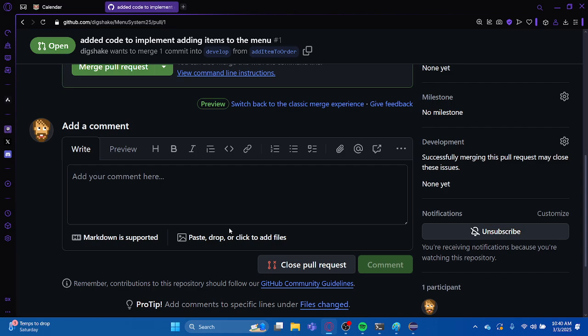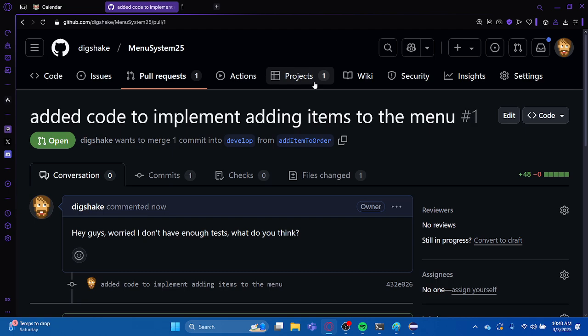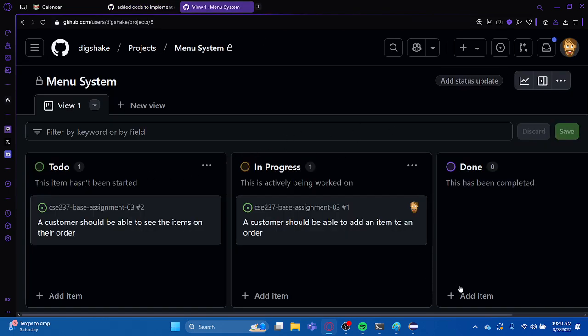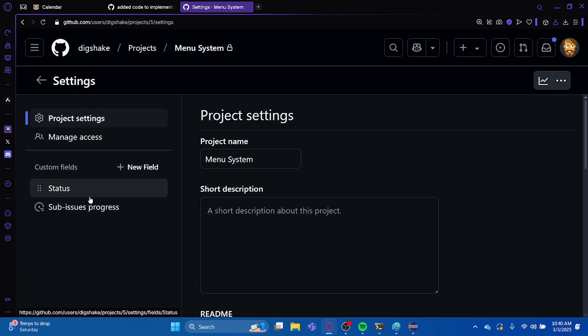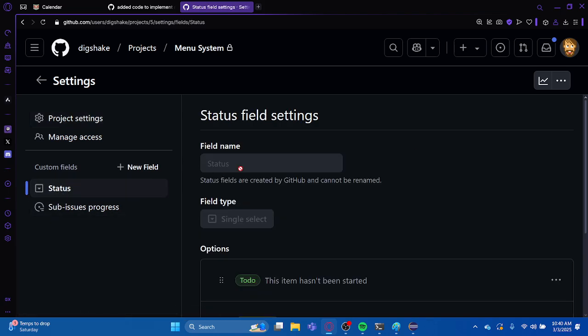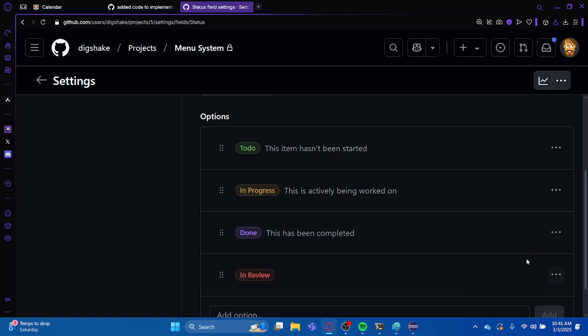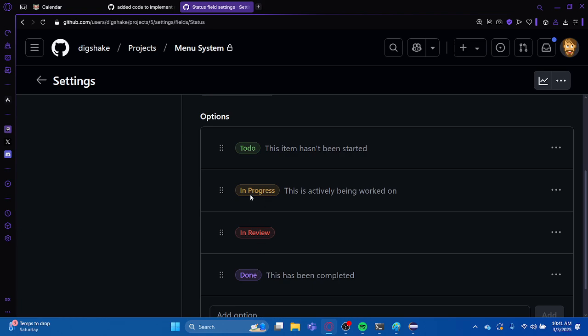At this point in time, your group members will actually be able to see this pull request and should review the code. If I'm actually thinking about things from the perspective of my projects board, there's actually another lane that I usually like to add in that isn't included here. So let me show you how you can do that. I'm going to go to Options, Settings, and then if I click on Status, I can actually create a new column to put things in. I usually like to have one that's called In Review. So I'm going to create one for In Review. It's usually going to come in between In Progress and Done, right?